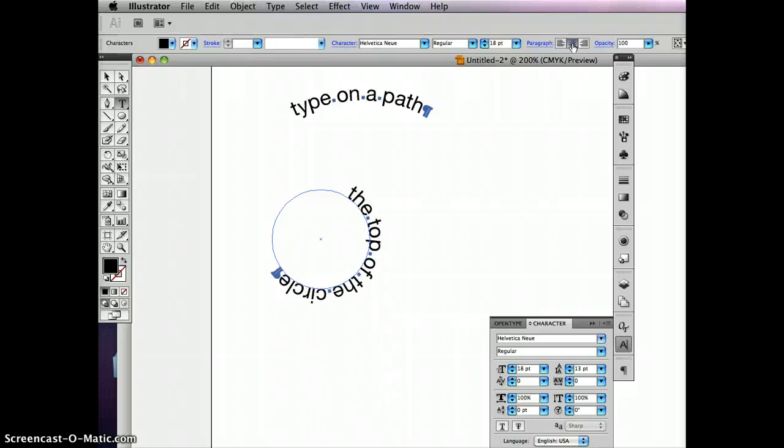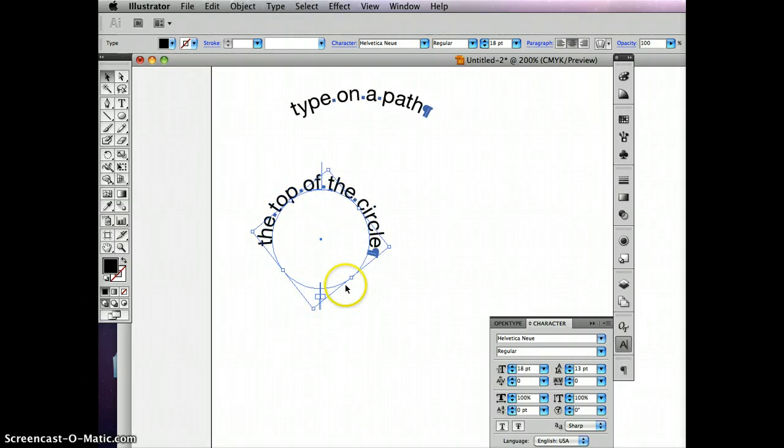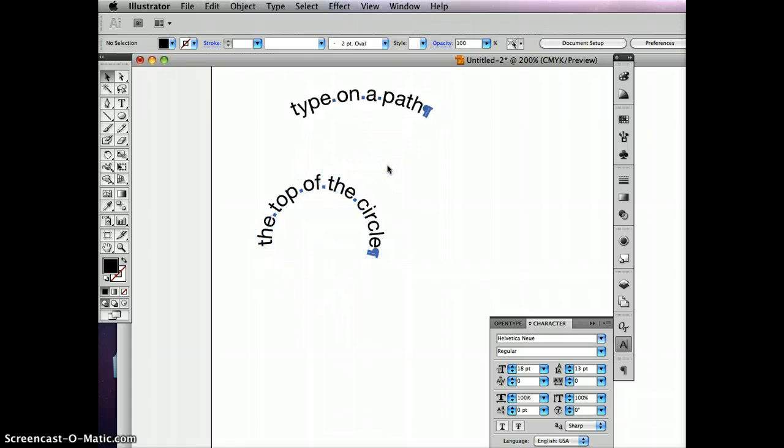So I'm just typing out a little bit of text after doing that, and then I have my same options here where I can click on this center point, and it actually needs to go right at the very bottom here. And I can use the smart guides to help me align that. And so now with center type and this center point being right at the very bottom, now the text is working just fine. Now a lot of times you'll see logos where there's type on the top and the bottom, so that's a little bit trickier, but we'll tackle that next.